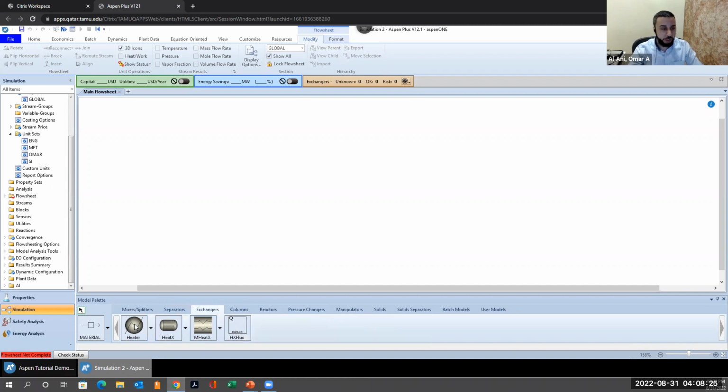So as I mentioned, we will use a heater. So we can just click on it and then click into our sheet, and we will have our blocks. Whenever you have any blocks, you always want to rename the blocks so that you know what they're doing. So we can rename this one boiler, and we can also rename this condenser. Okay, and that's pretty much it for now.